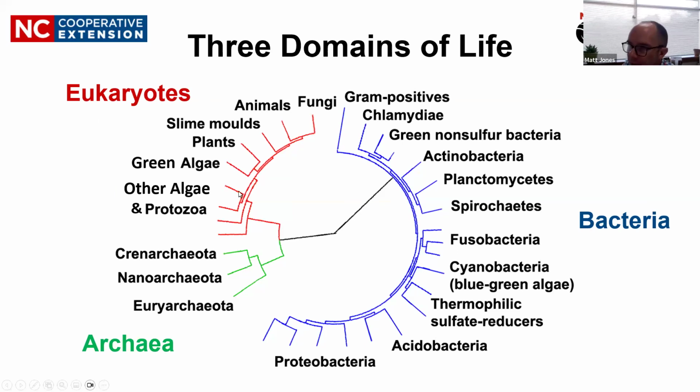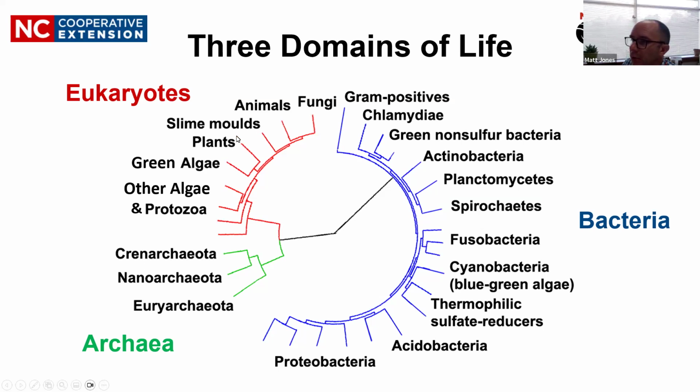So in this eukaryotic group, I should say that we learned that fungi are more closely related to animals than they are to plants. They have much more similar DNA and internal metabolic function to animals than to plants, even though they don't get up and walk around like animals do. And there's another group that we thought were fungal-like, but are an entirely separate group called oomycetes, or water molds. Things like Phytophthora, which you might have heard of in a root rot context, the organism that caused the potato famine in Ireland, is an oomycete.